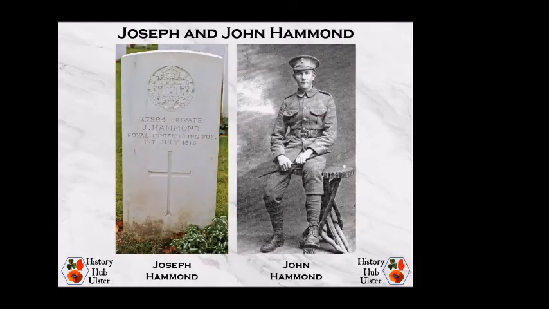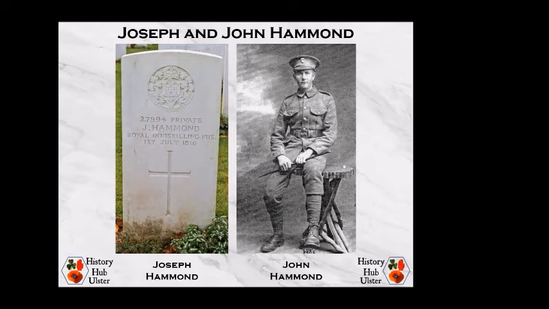2 sons of James Hammond and Martha Armstrong of Grange near Desert Martin were killed in action on 1st July 1916 while serving with the Royal Enniskillen Fusiliers. Both are commemorated on the memorial tablet in Curran Presbyterian Church in Desert Martin, as well as being commemorated in the Roll of Honour book for 1st Magherafelt.